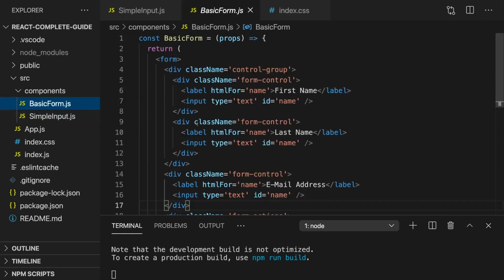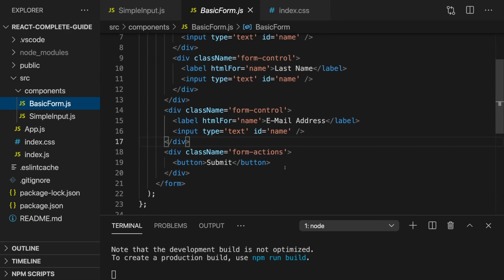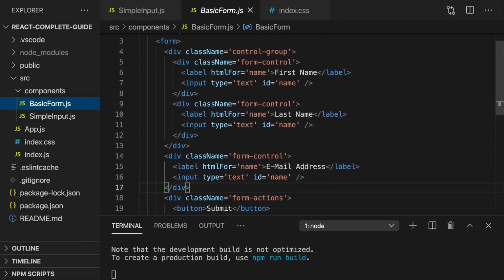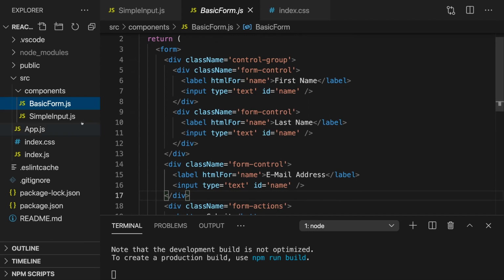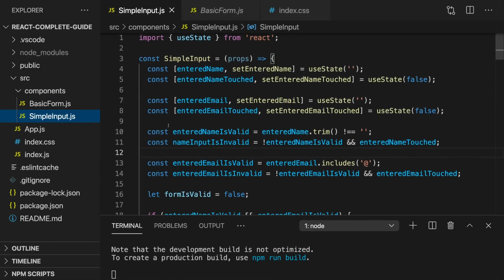And if we think about a more complex form like this one, which actually isn't too complex, but which has at least 3 inputs, then we would be repeating that same structure, that same code in the end, 3 times. And that's not what we want to do. So instead, we typically want to outsource some logic somewhere. We don't want to retype and repeat it all the time. And how can we best do that?